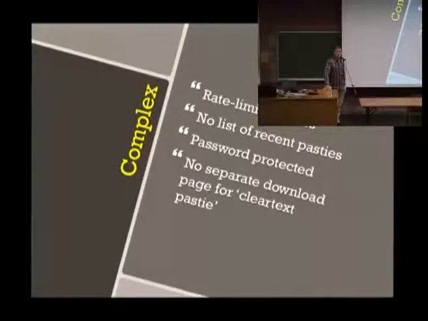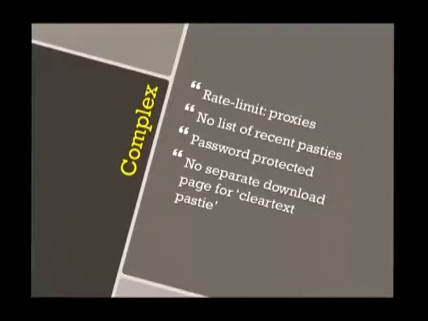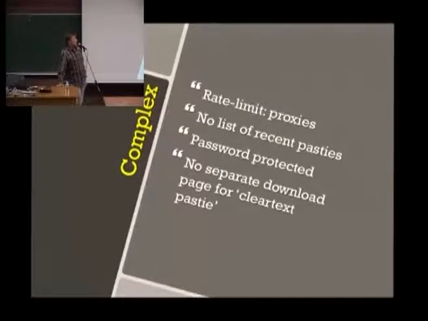Unfortunately, monitoring websites like Pastebin is not easy. You have rate limiting, so the solution was to add proxies and user agent spoofing. Some websites don't have a list of recent pastes, so there you're kind of screwed, except if you have another source where you can import the pastes. Some pastes are password protected, so then you also need the paste ID and a password. On some paste sites, there is no separate download page, or the download pages require form submits. That means you can't simply download the page automatically.